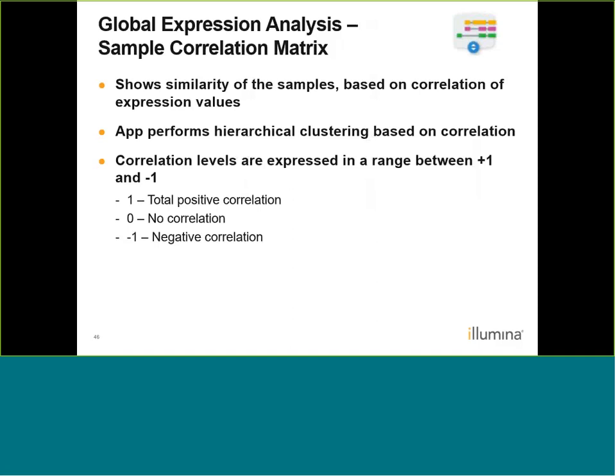The app is going to perform hierarchical clustering based on the correlations. The correlation levels are expressed in a range between +1 and -1, where +1 means that the samples are total positive correlation, 0 means no correlation, and -1 means a negative correlation.